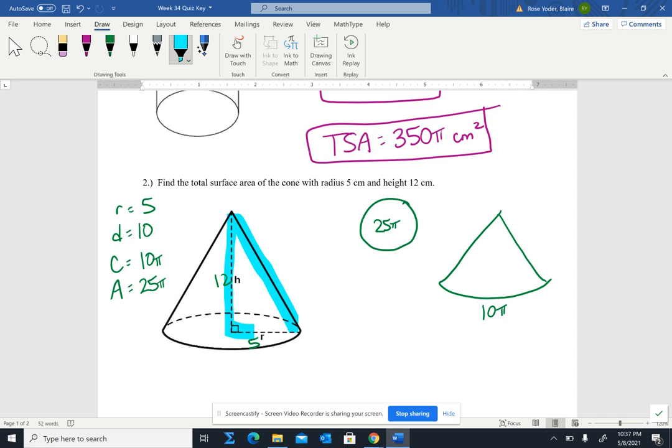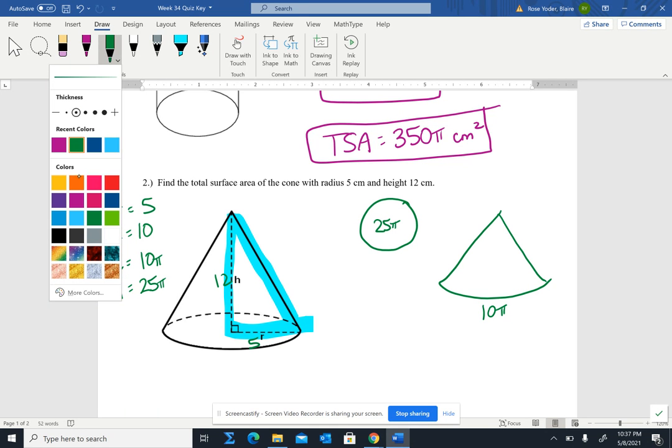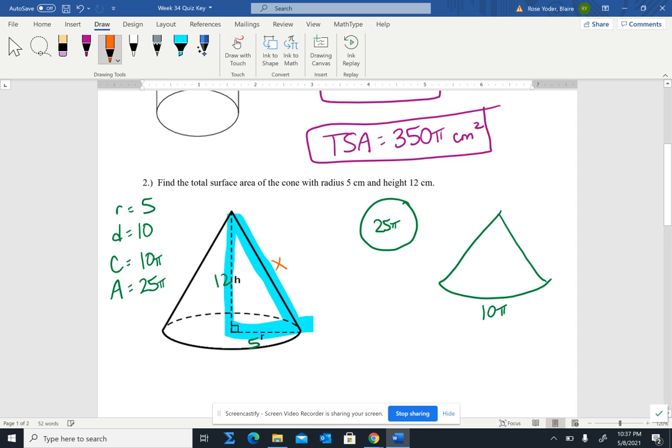So we have to do Pythagorean theorem then. You might know this one. It's come up a lot. It's a 5, 12, 13. But if you don't have it memorized, then we actually have to do Pythagorean theorem. So 5 squared plus 12 squared. 25 plus 144. They're on the same side of the equal sign, so we combine them. 25 plus 144 is 169. And then if you square root it, it's 13. So 13 for the slant height. That's what you use for the height of the sector.